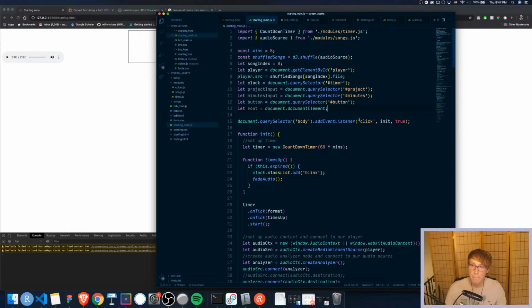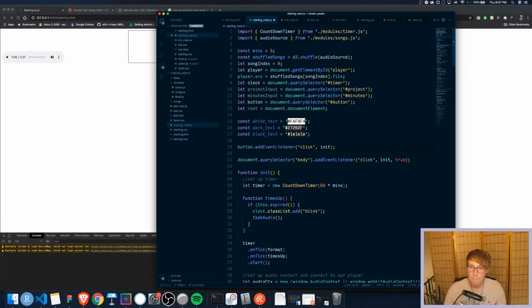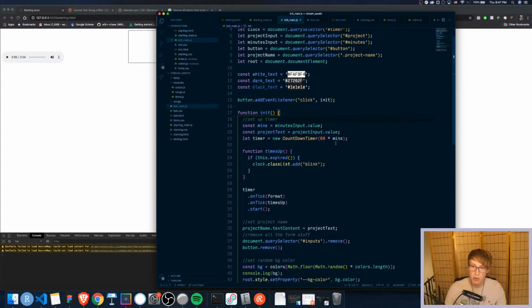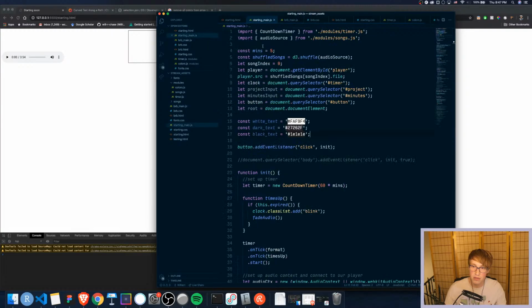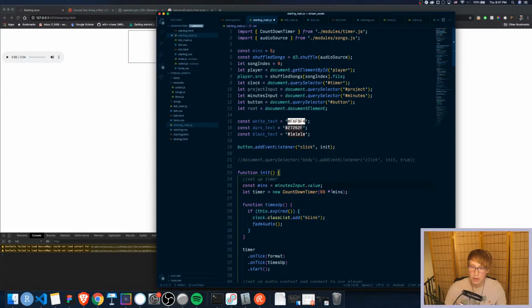Okay, and I'm going to comment this out. Let's see, what else do we need here? We need to put this minutes value inside of our init function. And then, let's see, this is all good, that times minutes.